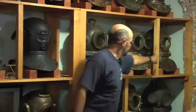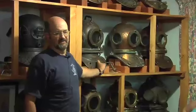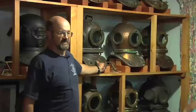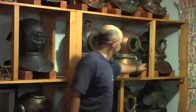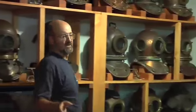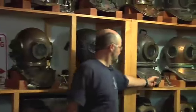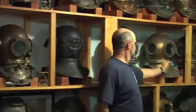These two are the Navy, and this was actually advertised as a construction hat, and I thought, okay, great. And it's actually Russian Navy, which makes it even more valuable. Russian Navy during the Cold War, so that's interesting. This one here is the Ministry of Rivers, so they worked in the rivers with that. These are more solid hats. They're doing heavier construction, deeper diving than some of these.